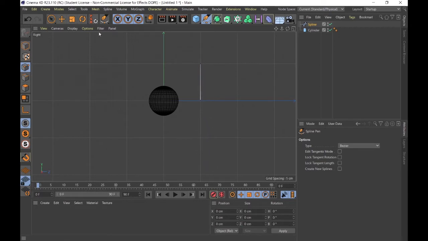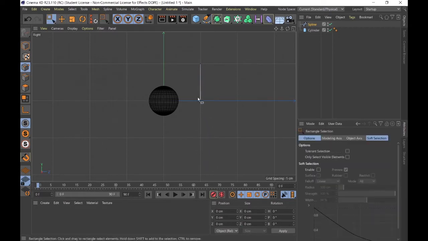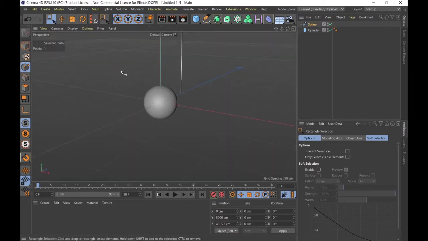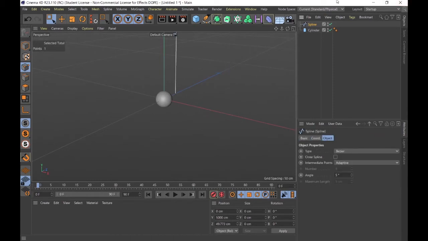Okay, and change to select mode and select the first point, and here Y position is 0, and the second point, make it 5,000 I think. Okay, go back to perspective view, and change the name to spline warp.